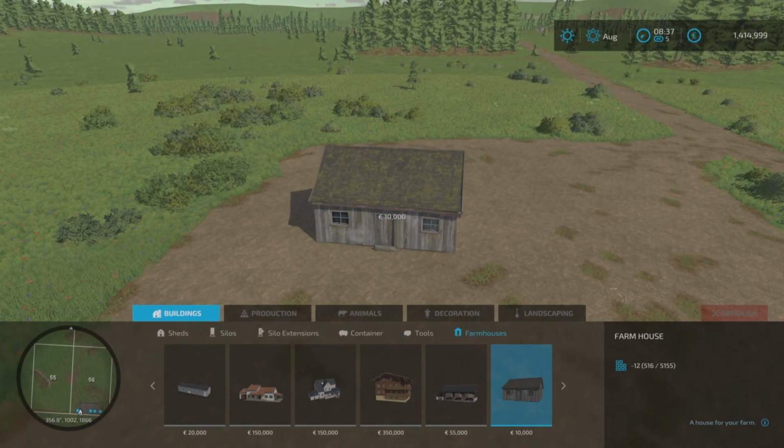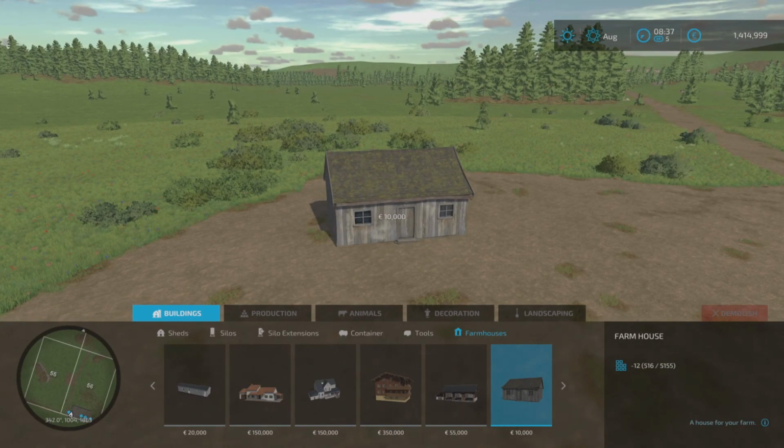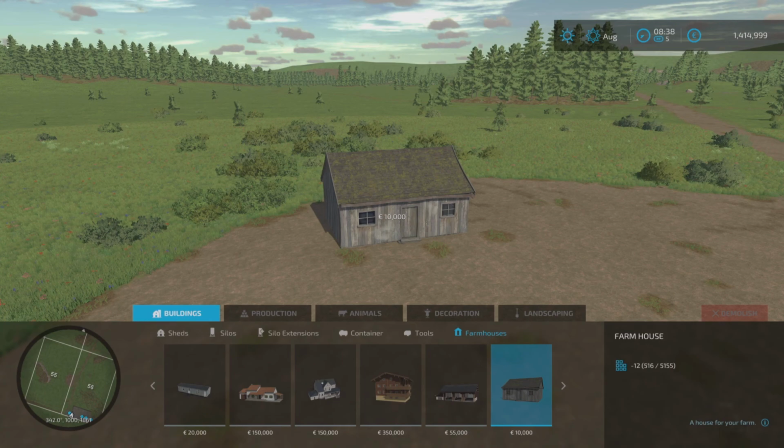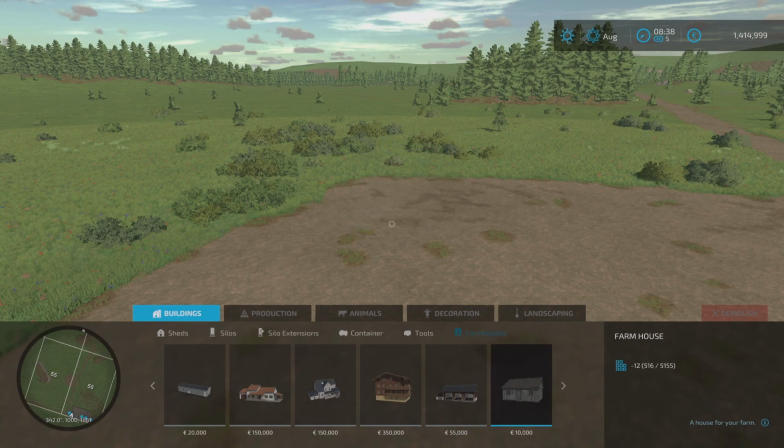And then we've got the old shabby looking farmhouse, which is at the farm in new farmer mode. That's 12 slots, 10 grand to buy. I couldn't find anything in production or animals, but like it says, if Alien Jim releases that pack, there hopefully will be animal pens, etc., and possibly sale points like there were on 19.